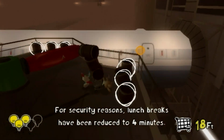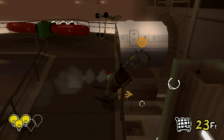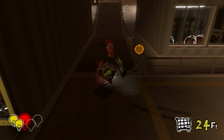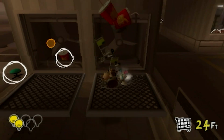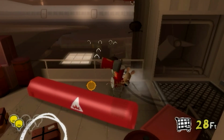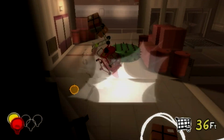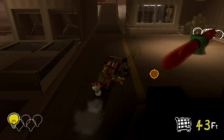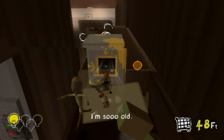Lunch breaks have been reduced. Yeah, it looks like something to do with the slope. There must be some sort of collision happening on the top, like the ceiling there when I was trying to hit it. Yeah. I mean, this gameplay is pretty fun, but it's not exactly nuanced. You're not going to be pulling off any just frame attacks or anything like that.